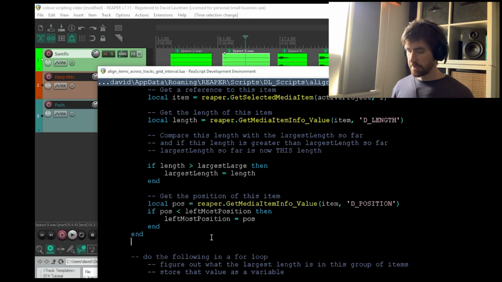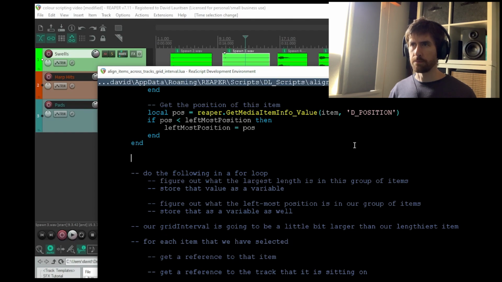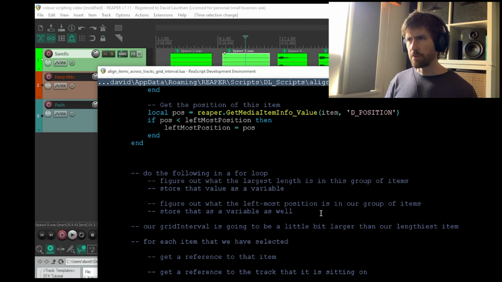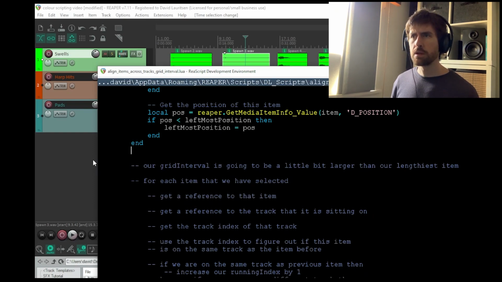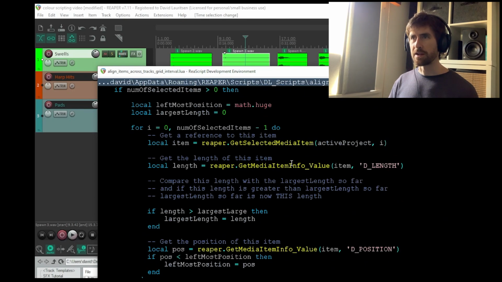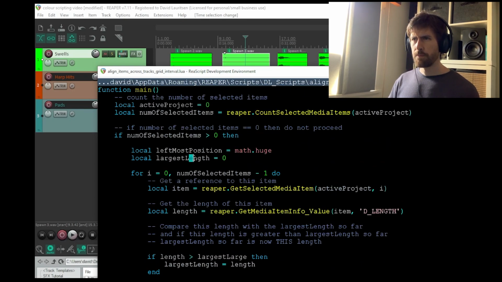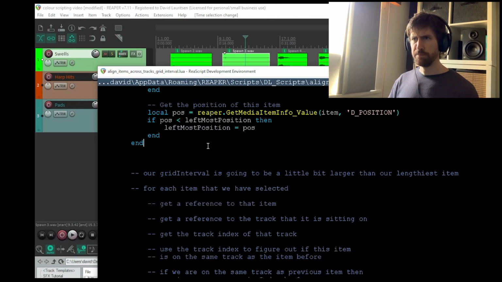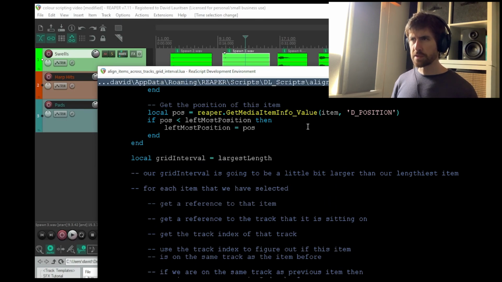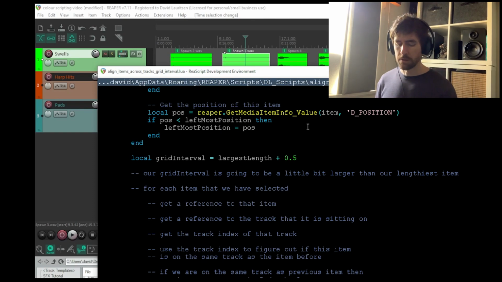All right, so now we're on to our next one. So what are we doing? We've already done this. That's what we just did. Right. So now our grid interval. Our grid interval is going to be a bit longer than our lengthiest item. So local grid interval is going to be largest length plus, I'm going to go 0.5.